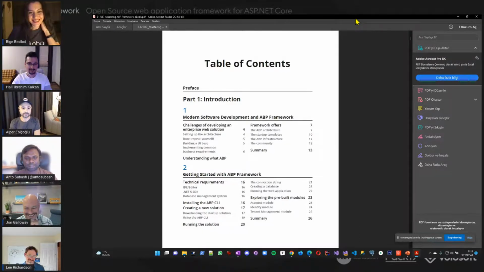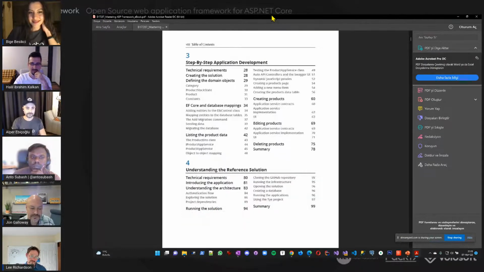The first part starts with defining the problems and challenges of software development and explains how ABP framework helps with that. The second chapter is short and it just explains how to install tools and get started with ABP framework. The third chapter is similar to the 10-part tutorial in the ABP documentation.